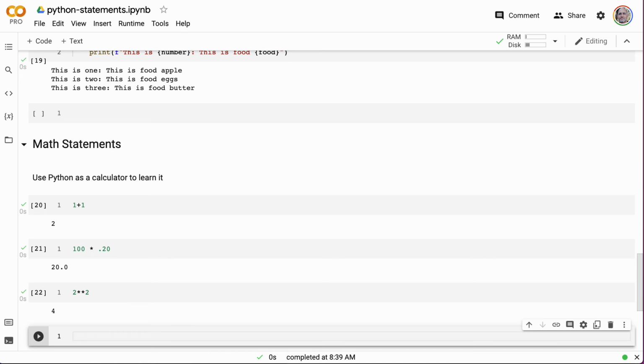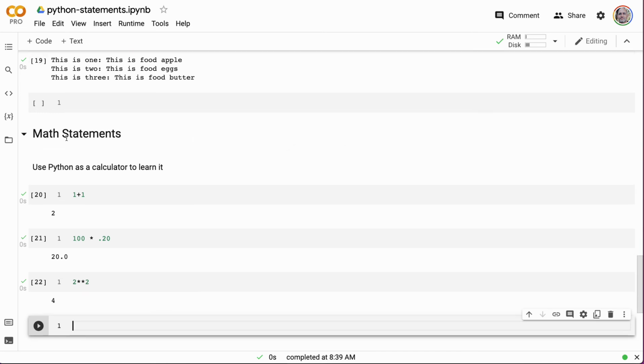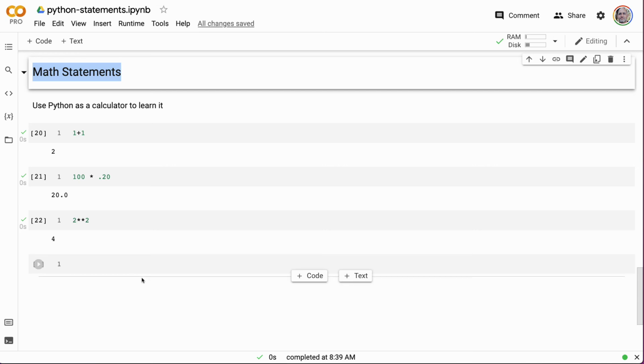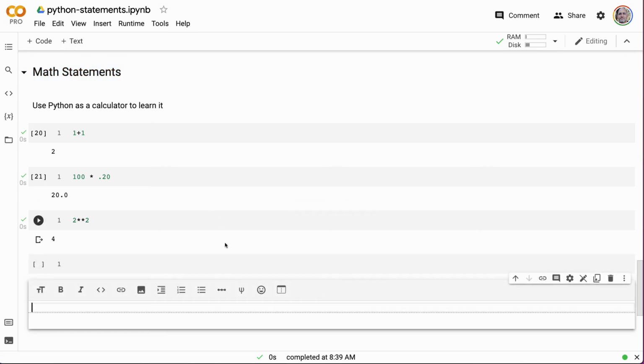So math is actually one of the other ways that Python really is very intuitive, and you can take the results of these things if you wanted to and use all the different techniques that we just talked about. So let's play around with that a little bit. How would I build a math-based problem using loops, using lists, using all that stuff? Well, let's try it out. Let's build out a math problem here.